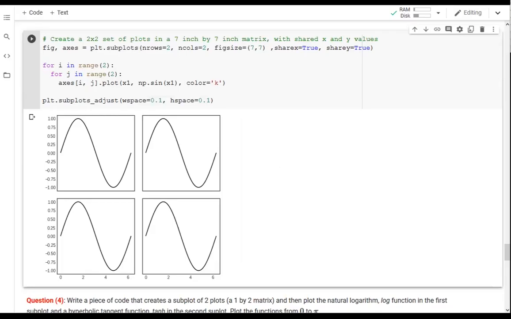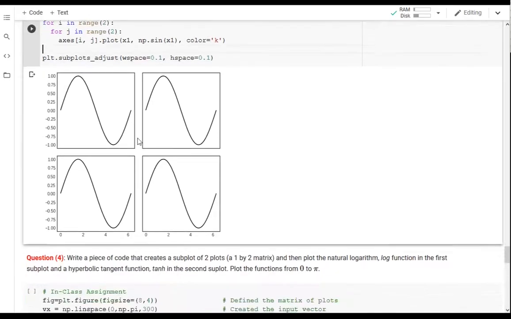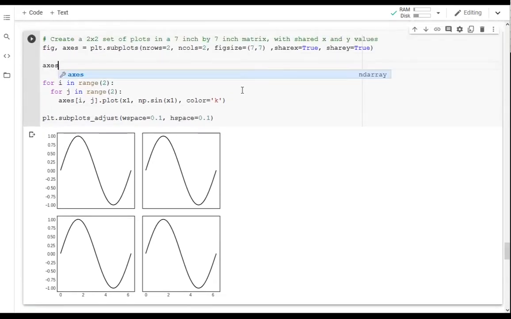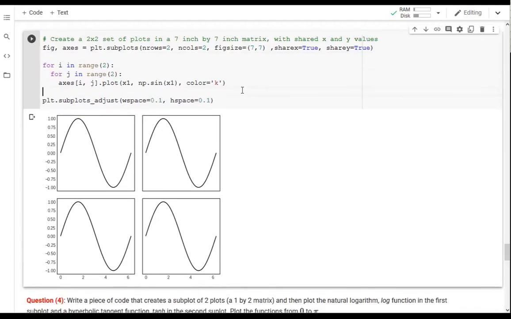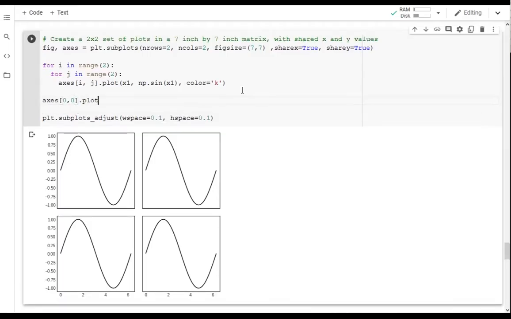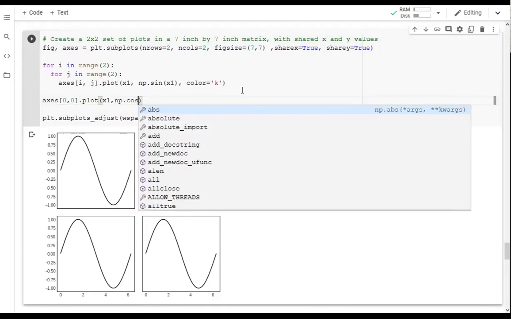Whether you want to define subplots this way or not is up to you. Right? Again, this for loop, I could just say axes 0 and 0, which I might be able to even overwrite. Like here, let's say axis 0, 0 dot plot, and instead of x1 and sine, I can use np cosine.